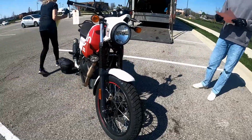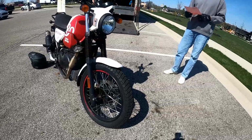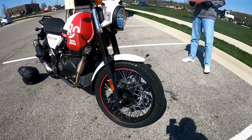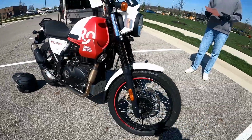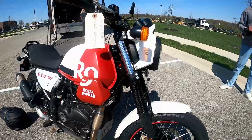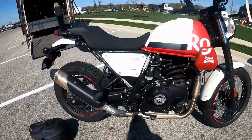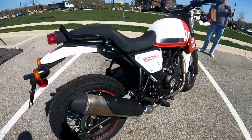We'll ride through the parks, but there's a lot of places where you can get off and go riding, that would be nice, but that's the goal with this thing, hopefully. Be a little commuter, you know how it is, but I'm sure Colorado will be a way better spot for it too. Royal Enfield Himalayan Scrambler, right? Yep.